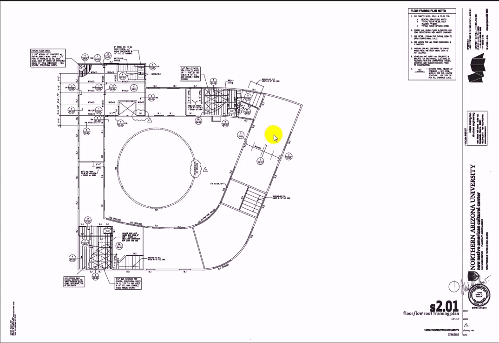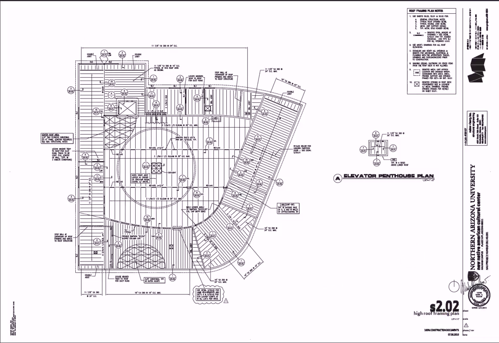okay, some of these spaces here look like they're open, and some of them look like they might be floors, and some might be roofs. So I'm not quite sure what's going on. So let's go to the next page. Here's a high roof. Okay, so we've got a high roof and a low roof, and each of these lines is going to represent some sort of structural member.